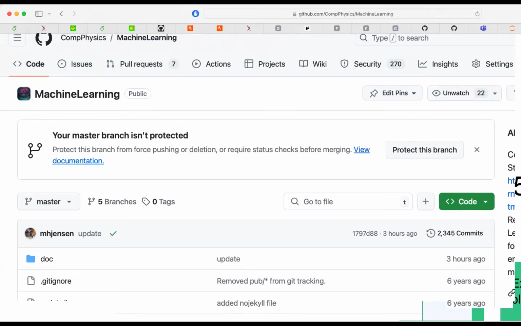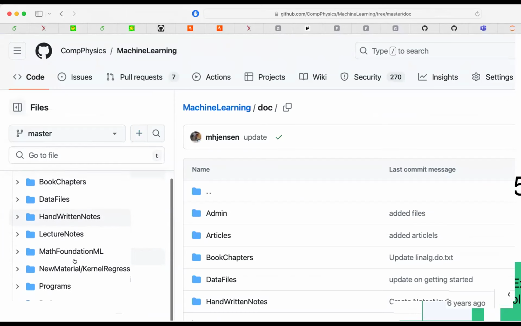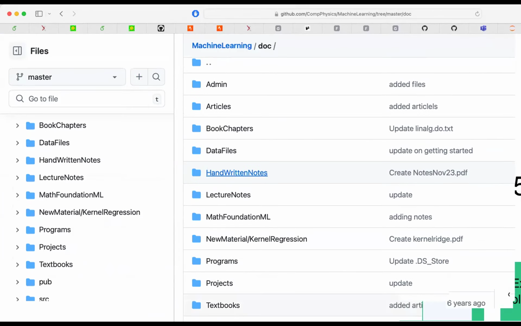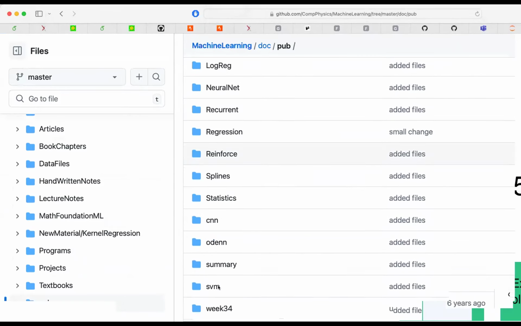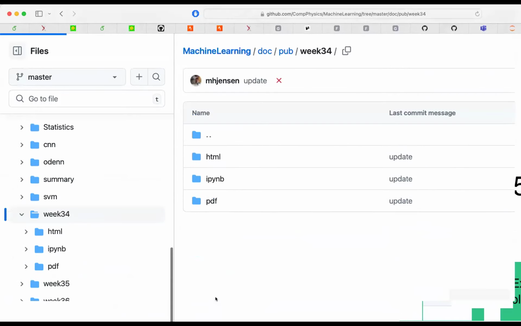It contains also links to, if you go into the doc folder here, lots of material. Under the pub folder, you will find the material for every week. If you click on week 34, there is an HTML version of the lecture notes, if you prefer to use that one. And then there's a Jupyter notebook.